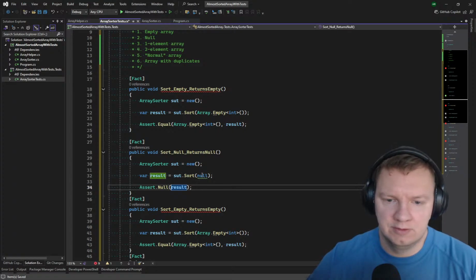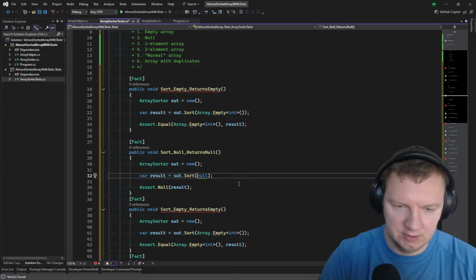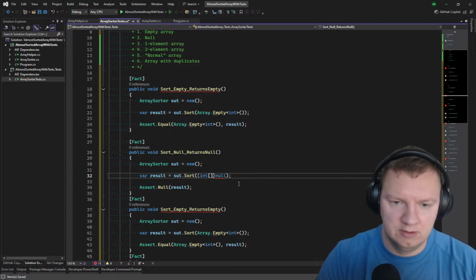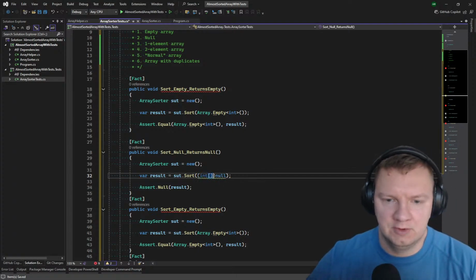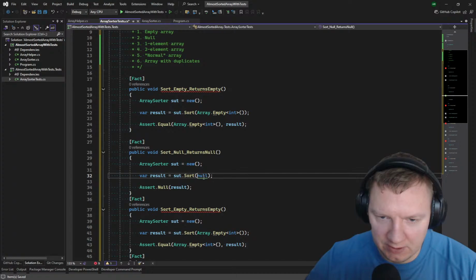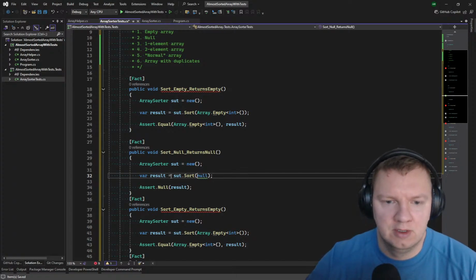Okay, what don't you like here? Can't convert. No. Unnecessary cost. Cannot convert null literal to non-nullable reference type. Oh, I see.